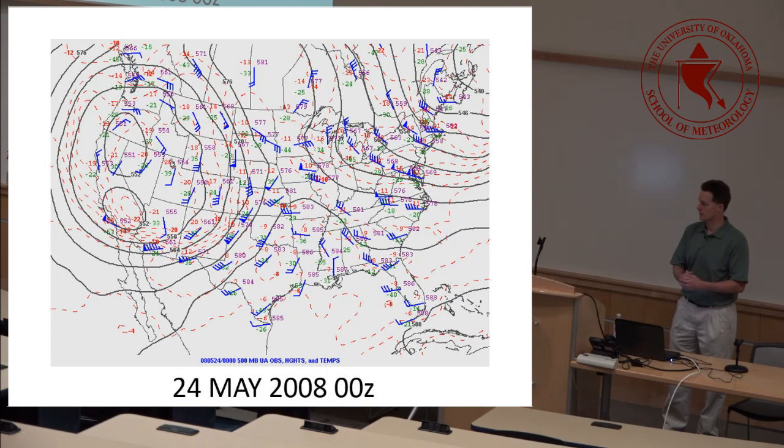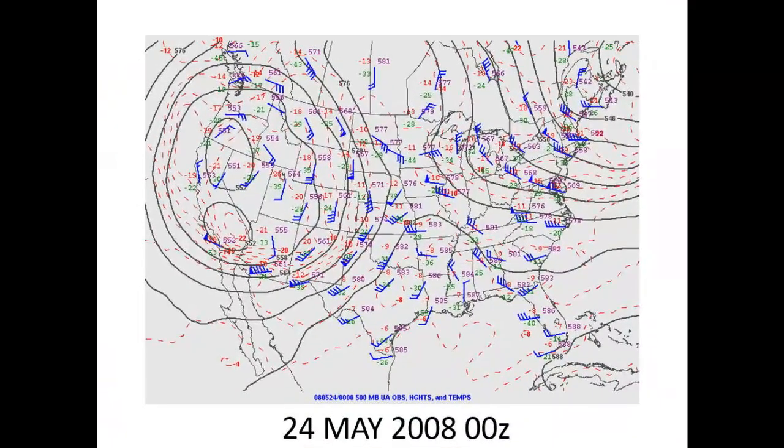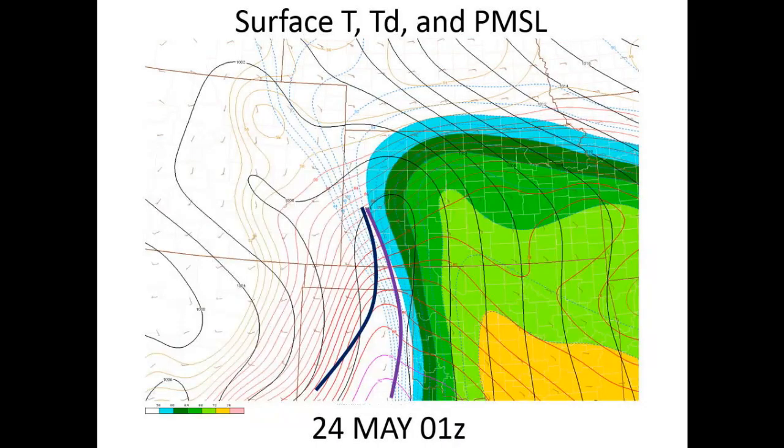So we've got this one that went on long enough to where the 0Z obs are relevant. We can see that there had been a speed max back toward Arizona. That's now made it out into the Texas Panhandle. There have been some height falls, so we've had some large-scale influence. Flow is a little bit more southwest than it was in the morning out in the Panhandle, but it's more southerly up toward Nebraska. So there's a shortwave trough axis you can infer across western Kansas.